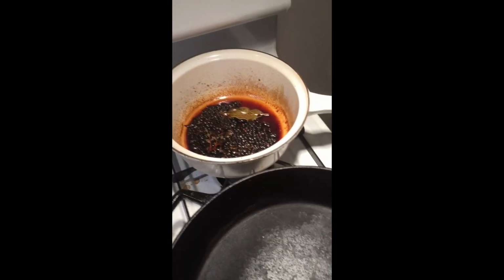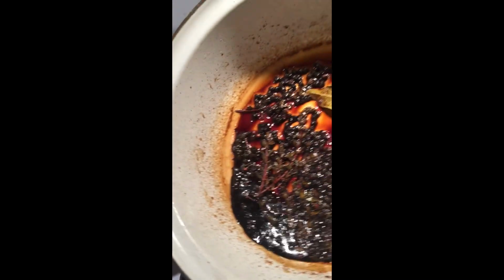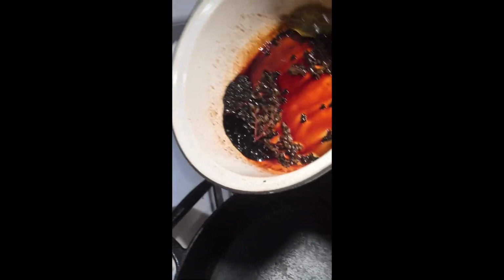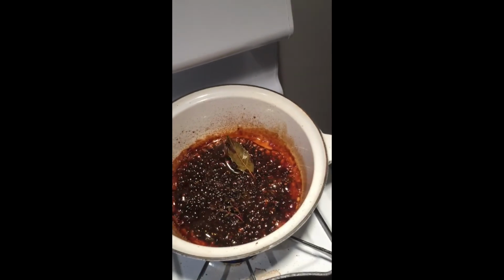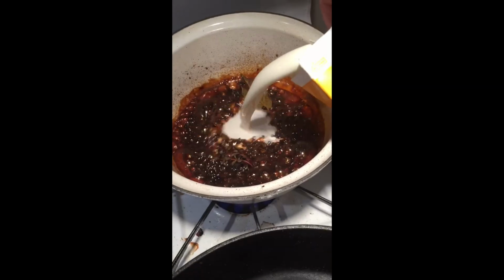Okay, so we had everything in the sauce pot here. See, we reduced it way down. We're making a reduction here, so it's definitely reduced. We're going to go ahead and turn the heat back on that. Okay, as you can see, it's really dry right now. It's reduced. So we're going to go ahead and pour some cream in.